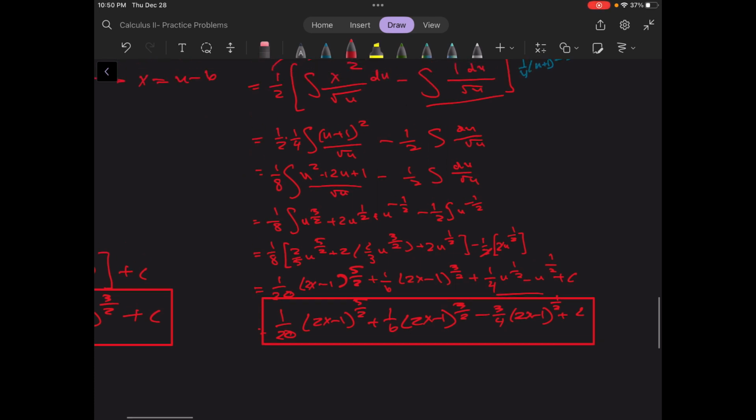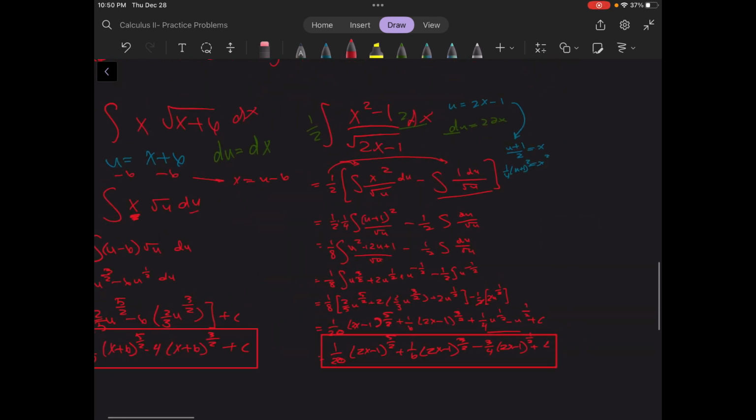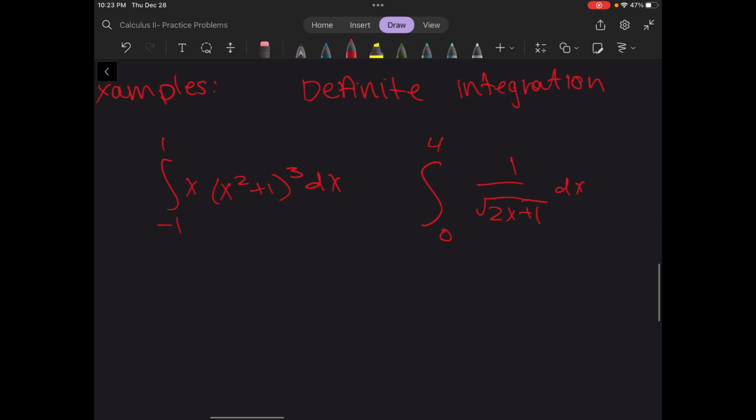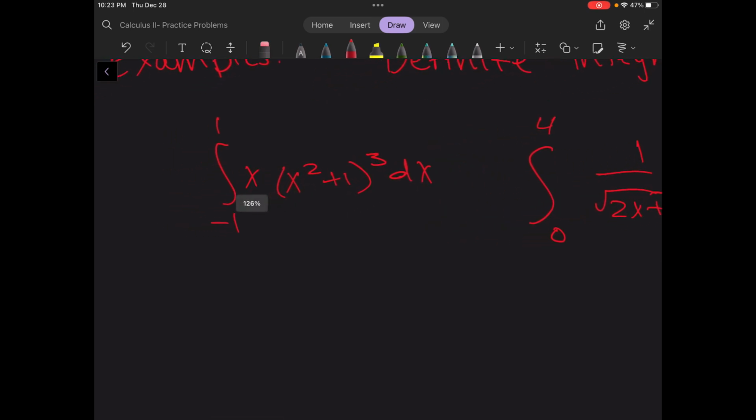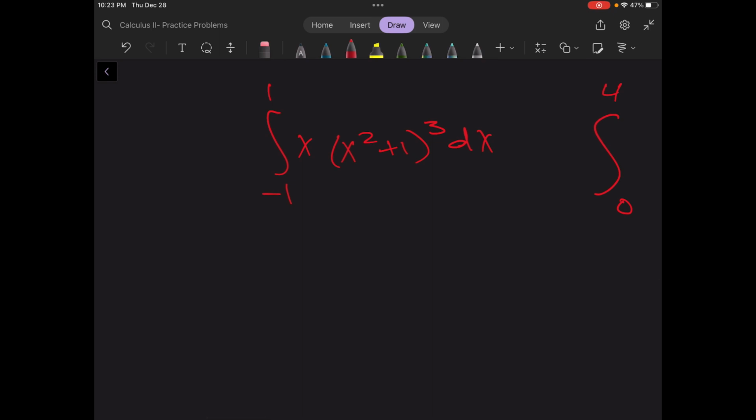And now we're going to move on to the last example set. Let's do some definite integration. So the trick with this is that these bounds are bounds of x, and this is a function of x, and this is integrated with respect to x. So we have to make sure that if we have a function of u and du, our bounds are not still in x, and vice versa.